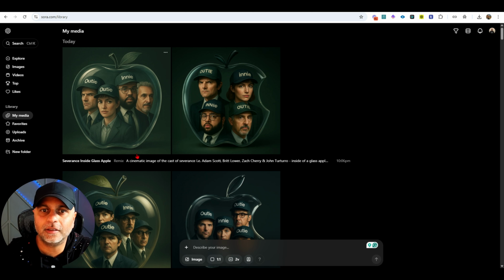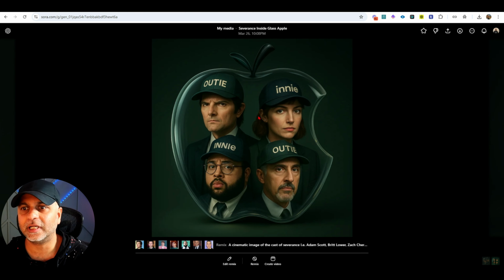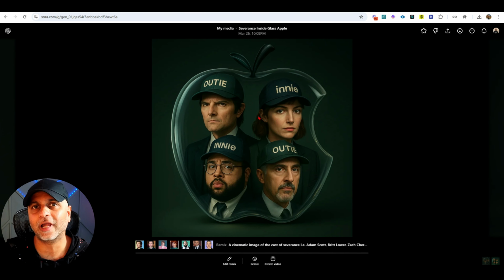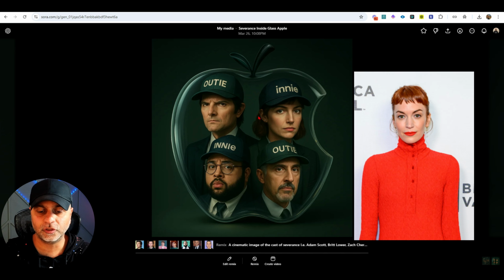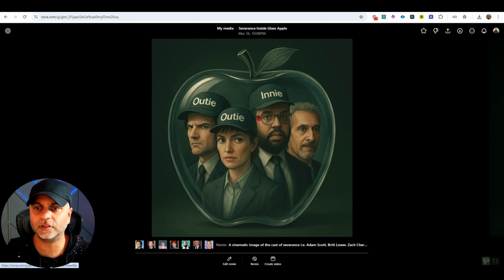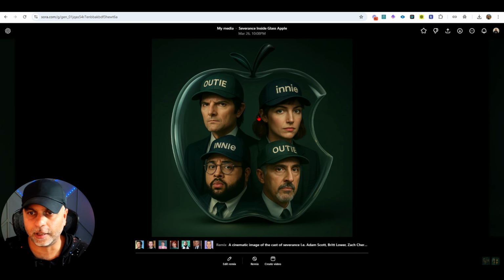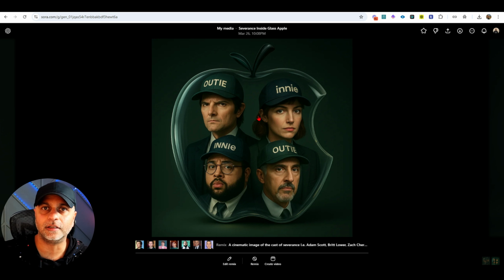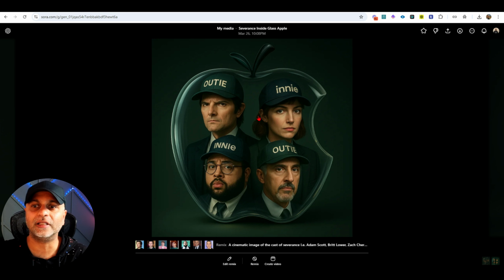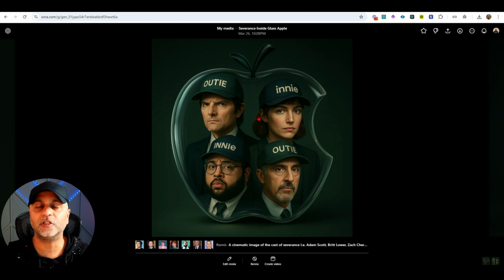We are back. The image has been generated. I think this one is pretty close for 3 of the 4 characters. I don't think Britt Lauer's face is as pronounced in this one versus this one. This one has her hairstyle, but this one doesn't have a cap on Irv or John. That's his real life name. This one, all 4 have caps. You can see the text is pretty clear. You can see that the directions are very clear. So this is how you would train this model to make an image of yourself.